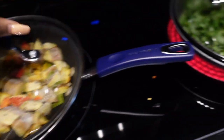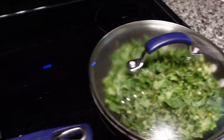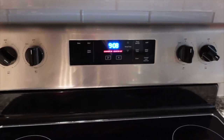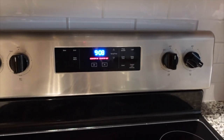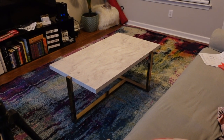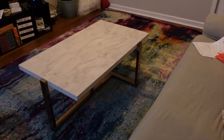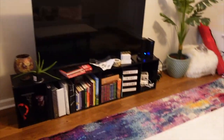I decided to make some potatoes from Trader Joe's and sautéed kale because it's already like nine o'clock — that's really late to eat a full-on chili cheese dog, so I'll eat that tomorrow for lunch. Did I show you guys the full dining room table? I literally love it. I really like the rug too, I just think it's really big. I can't wait for my TV stand to be set up.